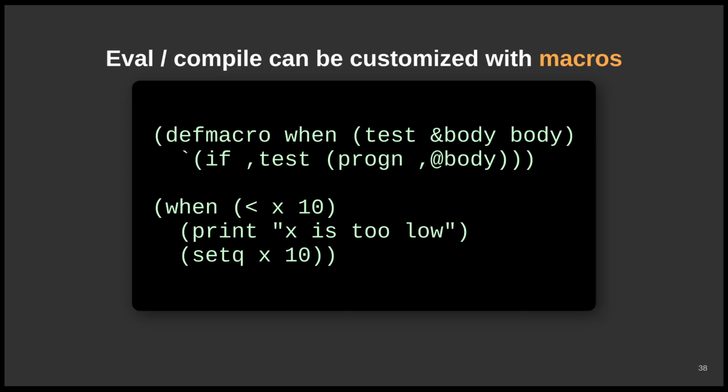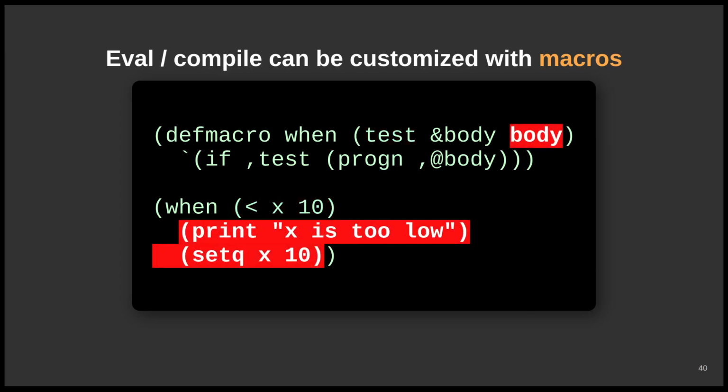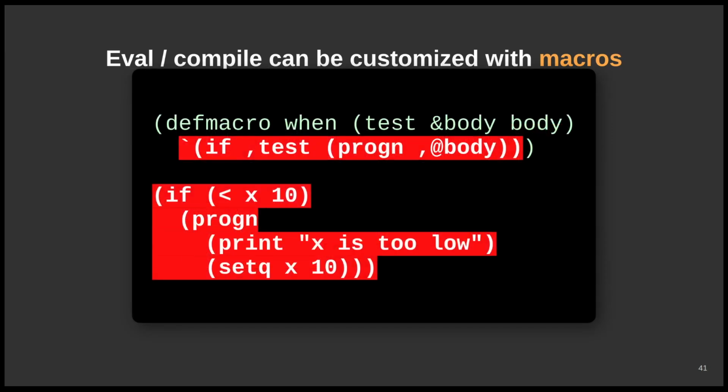Defmacro is a shorthand for define macro, and tells the system that a macro named when will take an S-expression as first parameter, named here test. The macro also takes a second parameter, that is a sequence of S-expressions named here body. The definition of the macro in this case simply returns an if conditional statement that defines its semantic. As you can see, after the macro substitution took place, the statement has been reduced to an if conditional, and the body has been placed inside the when true part.